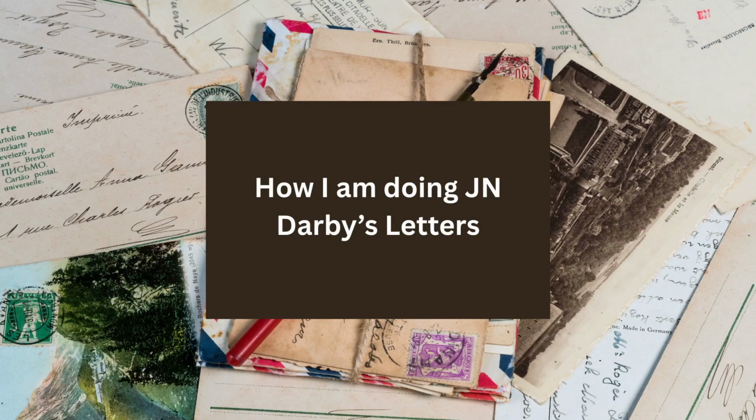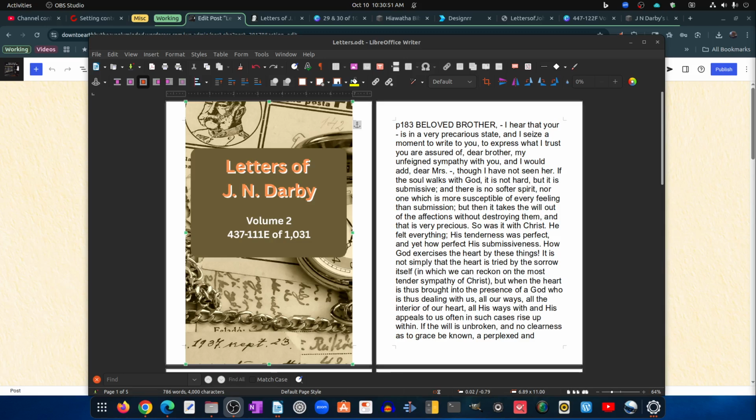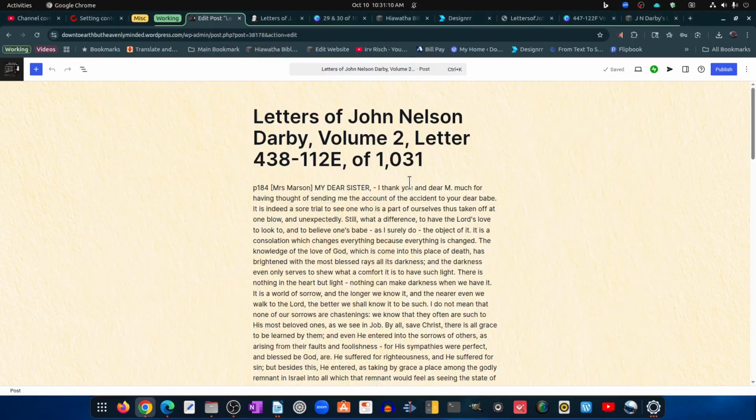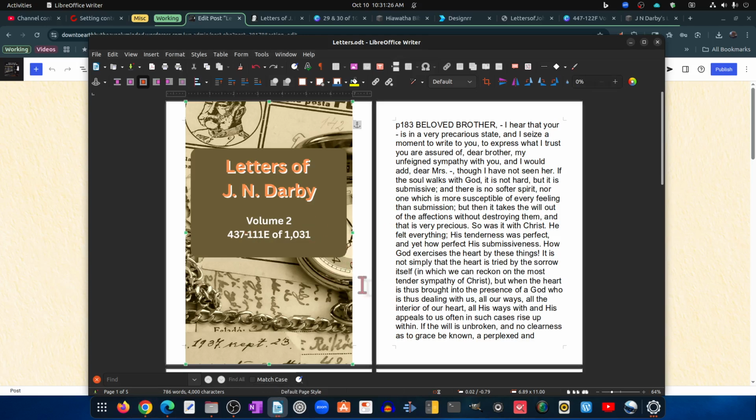I'm going to get off my start screen here. I'm opening up one of my monitors, and what you're looking at is a letter that I'm going to do. First of all, I'm going to go to my blog post, and this is my blog post. What I've done is copy this text into the clipboard.